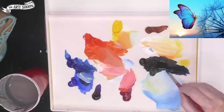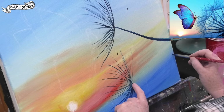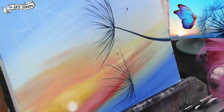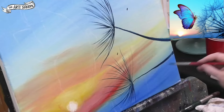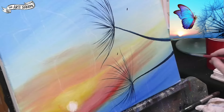Now, this particular stem actually goes from here to there. So let's get some paint there. We're going to start out thin and then press harder as we go. I'll need to go a couple of times to get a good line that I like that looks like a stem. I can come back from the other side.